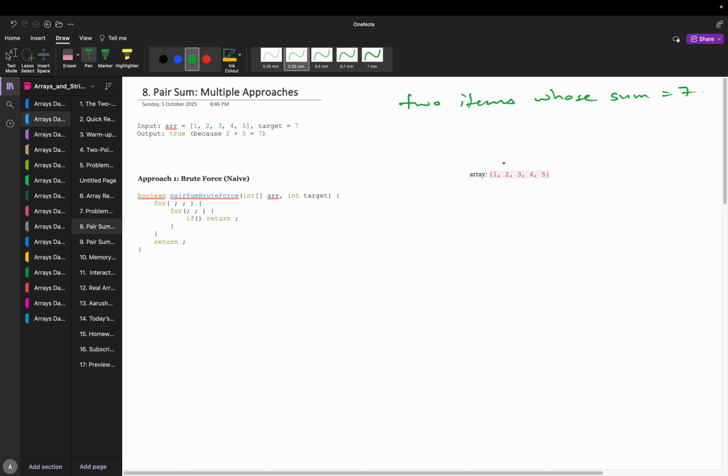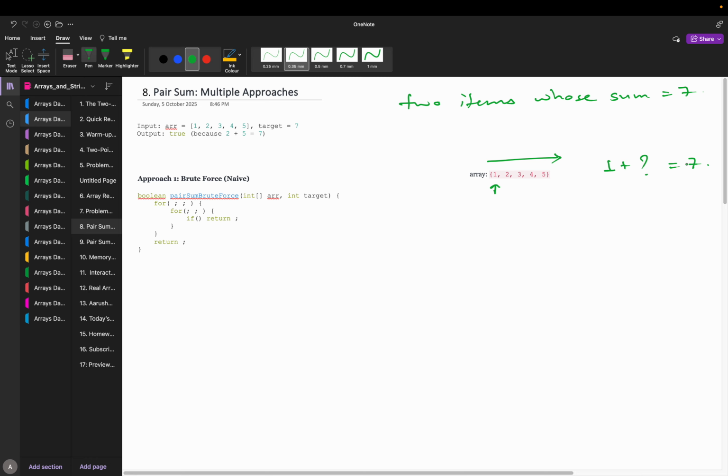Correct? So let's say I know how to traverse an array. I always tell you, first try to apply what you already know. You know how to traverse. So if I go from left to right, for this very first item, I know this is 1. So 1 plus what will be equal to 7?